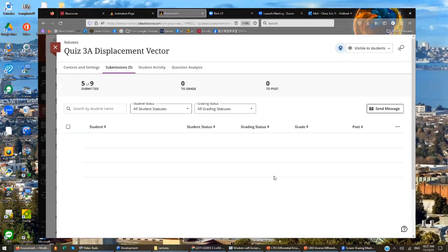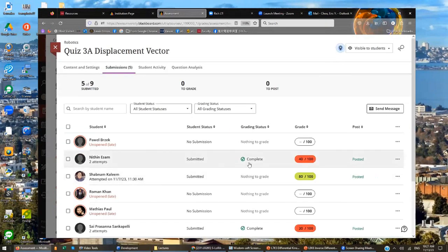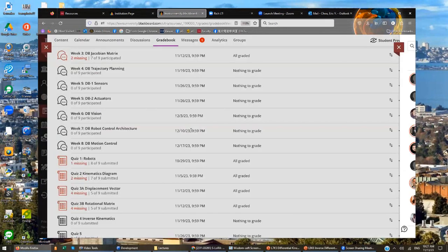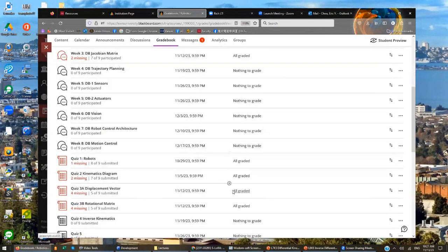And this actually happens every year. This set is actually one of the easiest in the course. And why is it that every year students don't do well on quiz 3A? That is because quiz 1 and 2 are easy, but when students jump to quiz 3, they may not be well prepared. So usually they don't do well on this one every year.